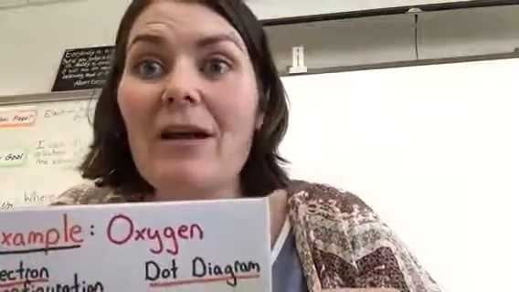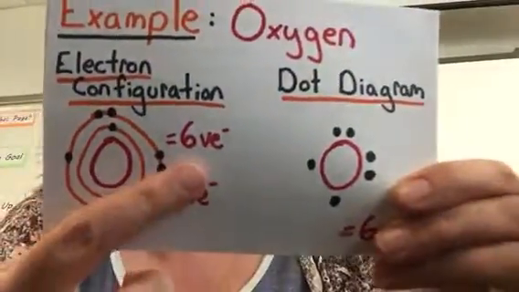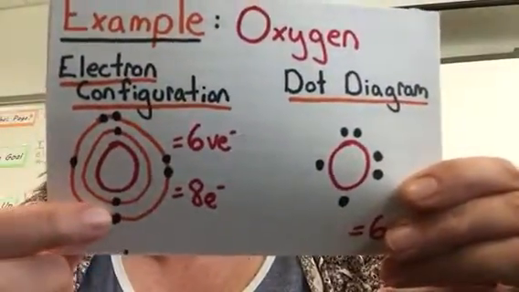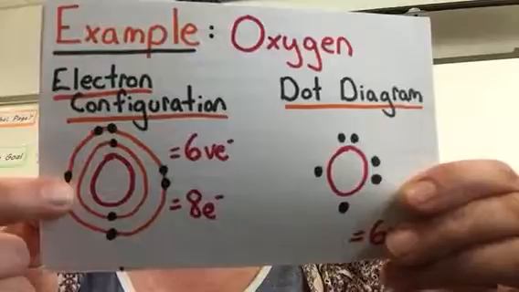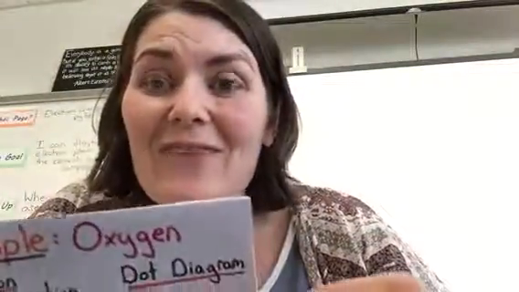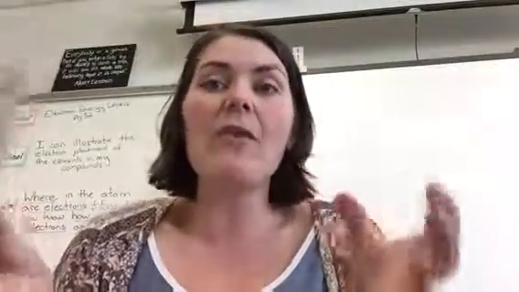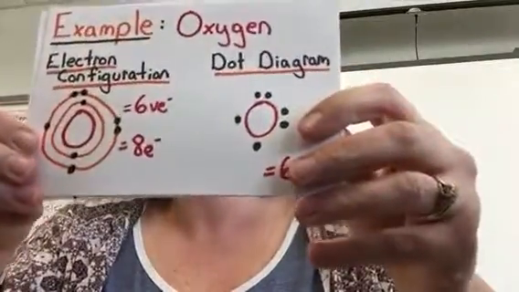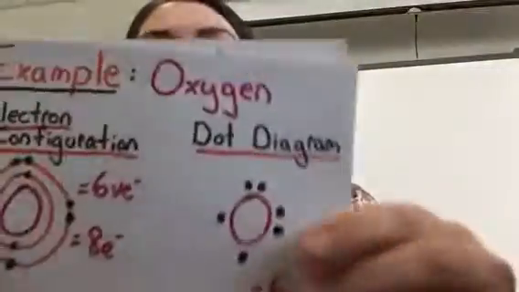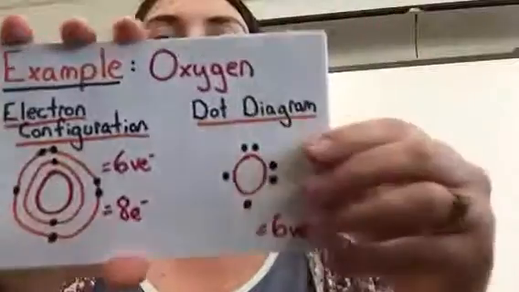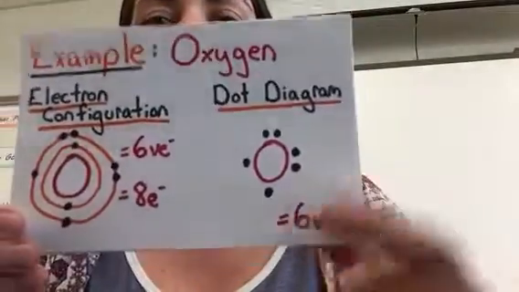So these are the electrons that are really trying to bond with someone because they want to get to 8. They want to fill this second shell. They want one here and one there. So it's working really hard to try to fill that and become stable, because elements and atoms that have a full outer energy level are going to be really stable, and that makes them happy. Okay? So this is how you would then show your dot diagram for oxygen.